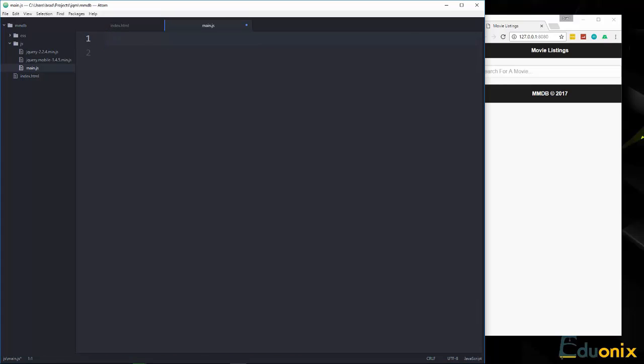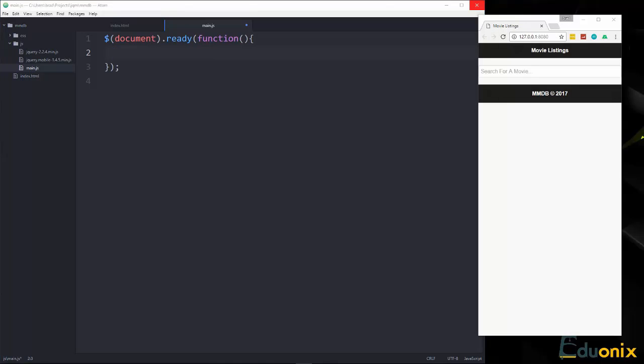Now, we're using jQuery as well, so we want to do a document.ready. We want to make sure that the document's ready before we do our functionality. So we're going to put a function there. We want to create an event for when this form is submitted.